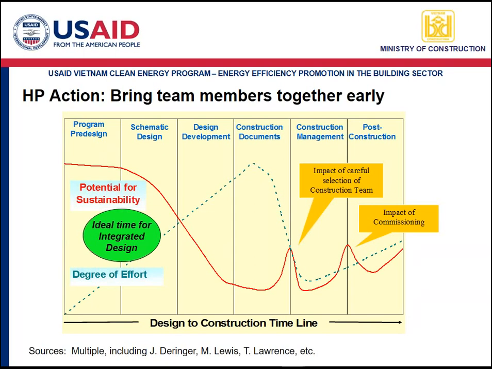So if you're going to design on an integrated design basis to achieve major energy savings, major high performance building, you need to do it very, very early. You need to bring your team together, your architect, your mechanical engineer, your lighting engineer. You need to get this team together early, talking to each other and making decisions early.